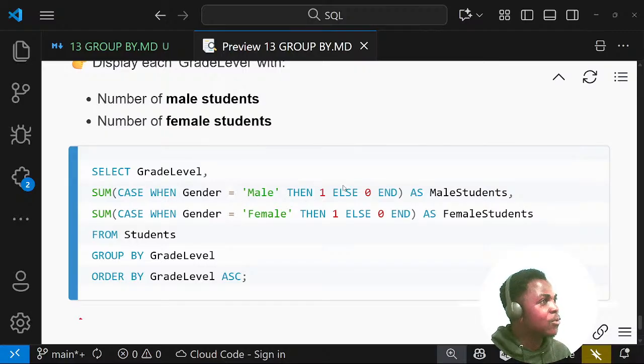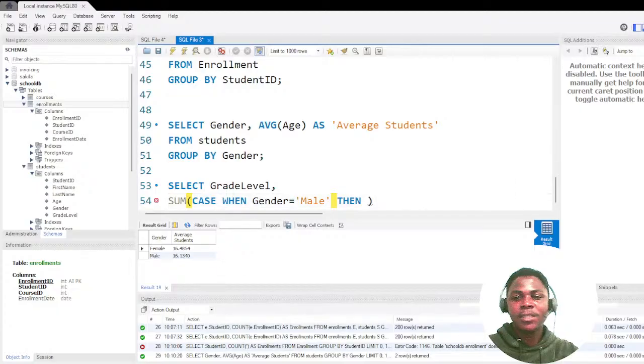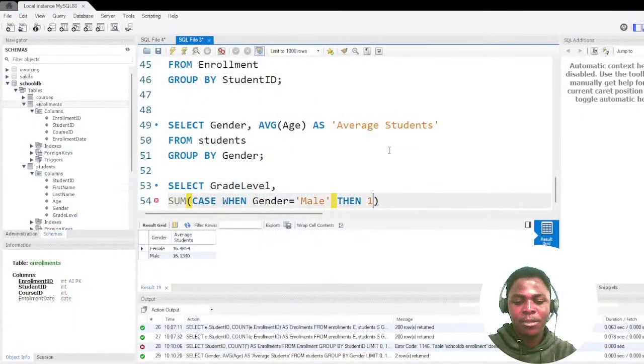Anytime you call this function, it goes through each row and adds. So with conditional aggregation, you see this case when, return 0 whenever you don't want it, so that means don't include it. If it's that, then 1, else don't include it, then end.